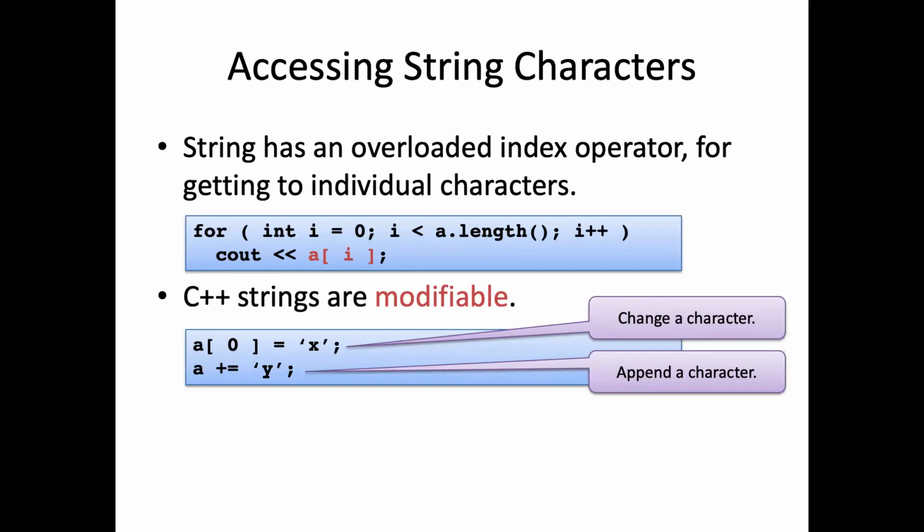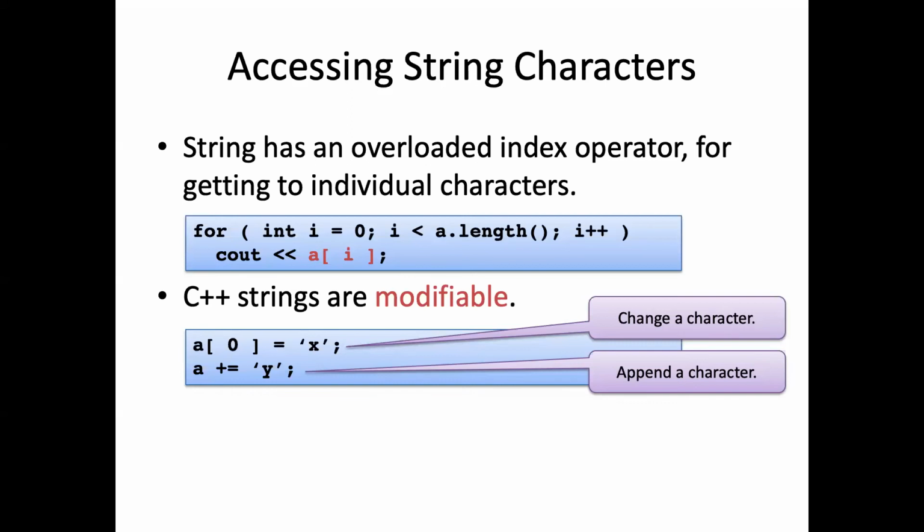For that to work, that doesn't allocate space for you. If you want to assign to element 0, there better have already been a character in element 0. Otherwise, you're still buffer overflowing that string. But if you just want to change the first character to something else, you can do it with an assignment like this.